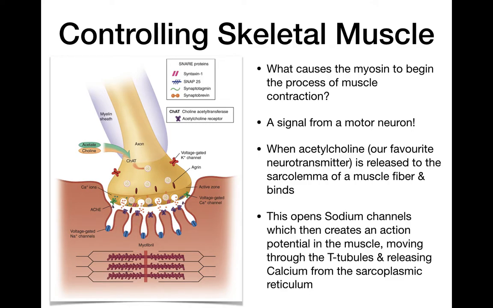Okay, this is going to open the sodium channels, and the sodium channels are going to change the voltage. That causes a signal to travel through the T tubules here and releases calcium. Calcium, remember, is stored in the sarcoplasmic reticulum. It's released into the sarcomere and allows the myosin to bind to the actin.